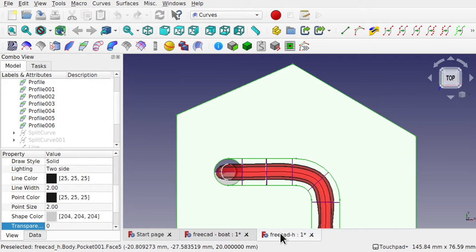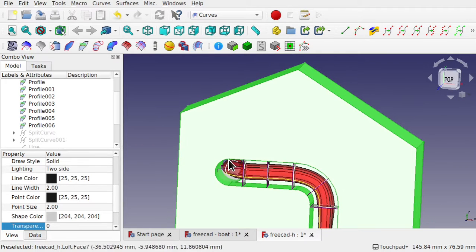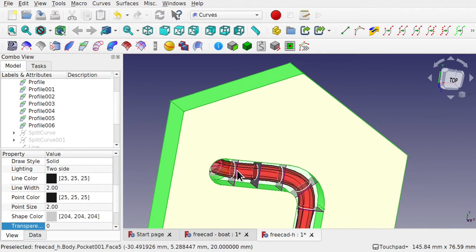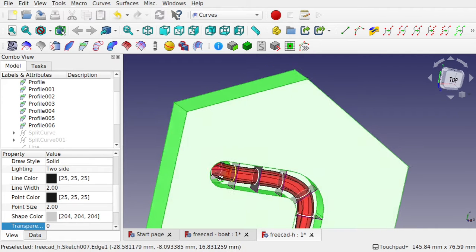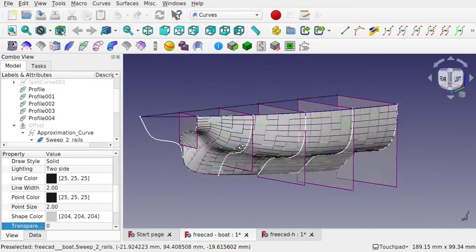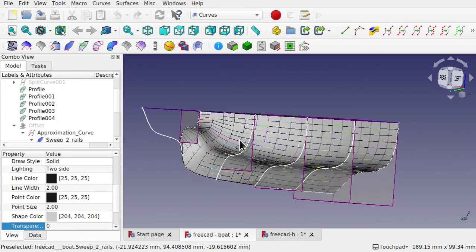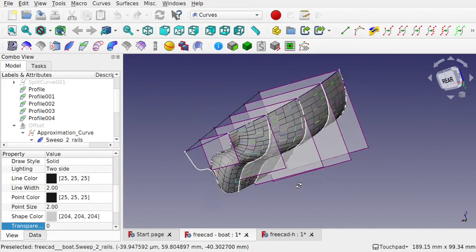So our first example is creating a pipe that ducts outside of a hull through a cavity and creating a number of planes in there to support that loft going through, and changing the angle of the loft by using those planes in there. Our second example is creating a simple boat hull or fuselage and using profiles on planes and creating a surface across those.